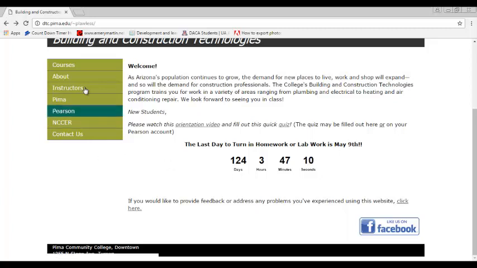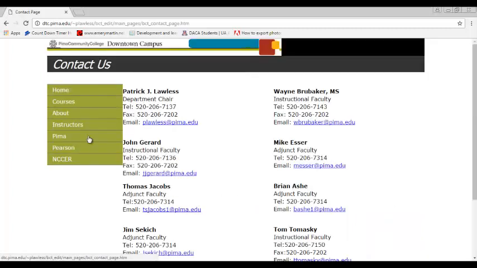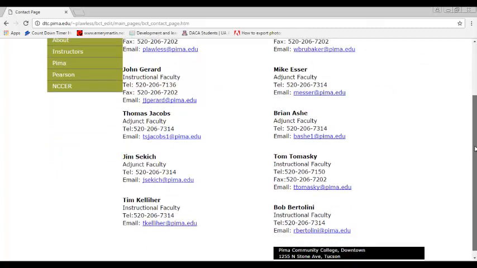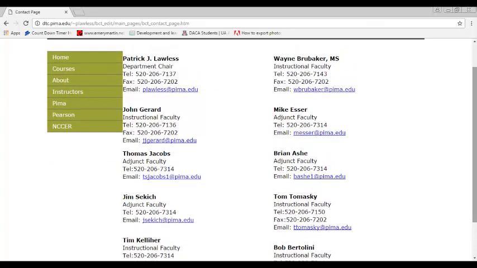Now, if you look over here, there are links, and these basically are used to navigate through the website. So we're not necessarily going to go in order. In fact, we're probably going to go the opposite way, from bottom to top rather than top to bottom. If you click here to contact us, here are the phone numbers and email addresses for all of our instructors, at least for the self-paced program. So if you need to get in touch with your instructor and need his information, it's right here.